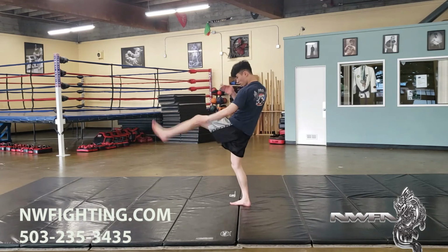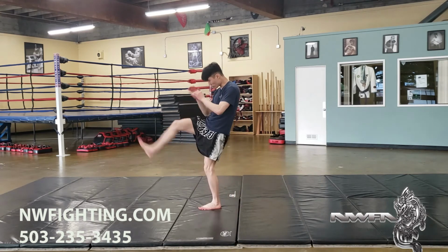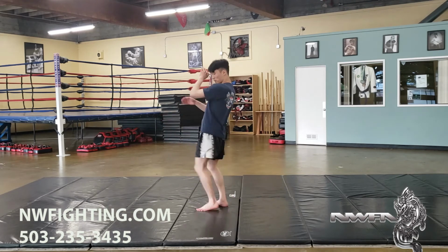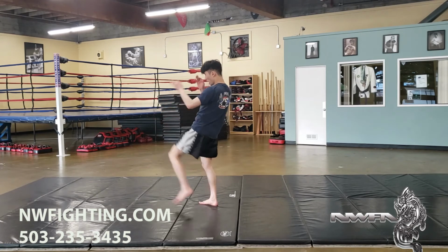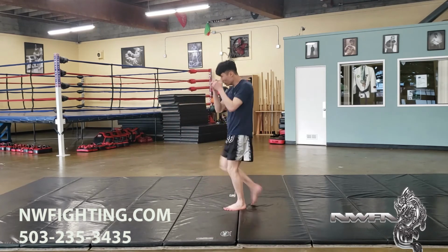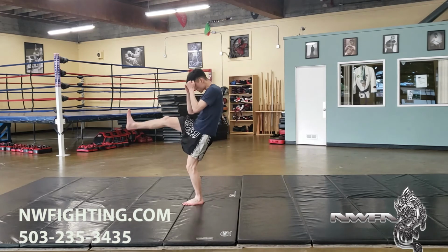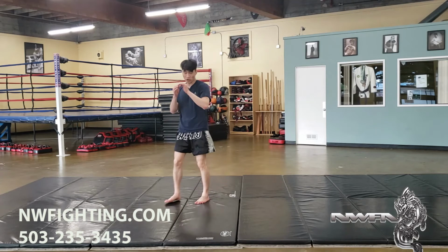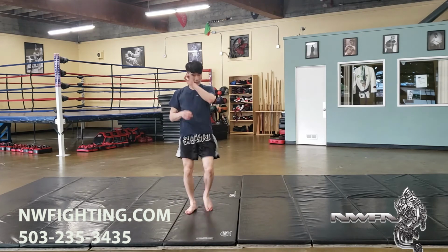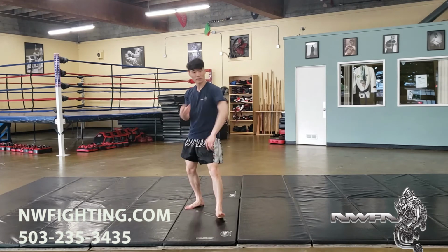Teep lifts from our last lesson. Teep it. Let's go. Hands up. Keep the feet up. We're gonna do a little bit differently today. We're gonna go right back to the combination after this. Teep, teep, hands up high. Teep, teep, teep, teep, teep, teep. Keep it going. Back to the combo.